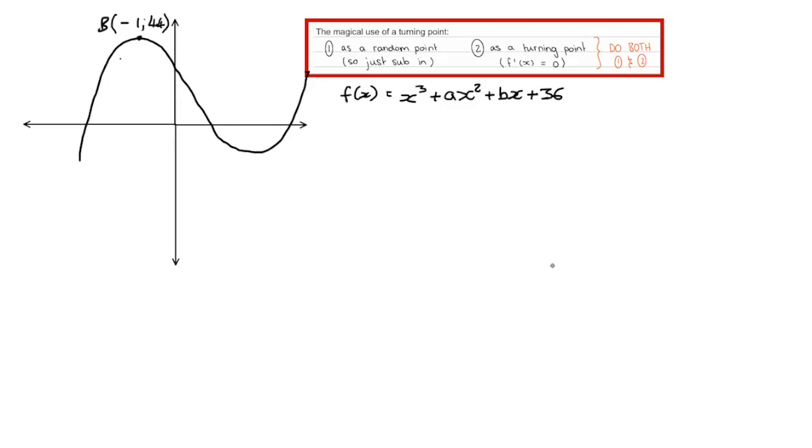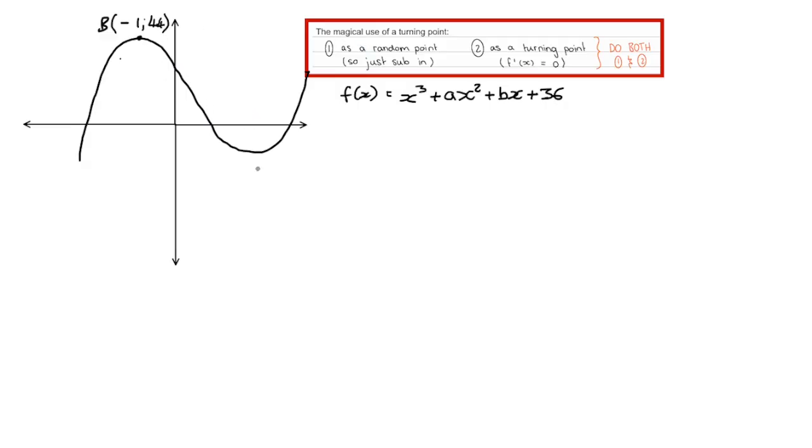This is part of the Magic Tricks series, and it is one of the most unbelievable tricks that I could offer you to get you through a question that only has one point. And here the trick is I've put in the box. You can think of it as a random point, so just think of it as a point on a graph.